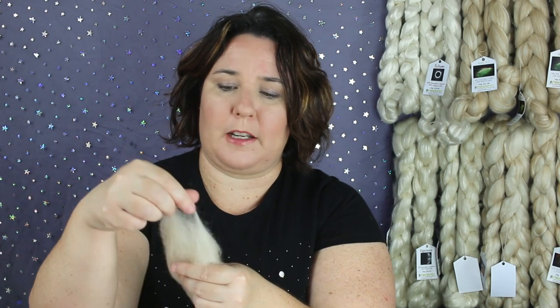When it comes to the fiber you're going to use for spindling, you really just need anything that has an open preparation — sort of like this — where it's really fluffy and open, it's going to be very easy to draft. Whether that is a rolag or a bat or an open top, or cotton or bison — any of the short staple fibers are perfect for spindling. So if you've got your hands on a little bag of yak or muskox or something delicious like that, spindling it is going to be amazing.